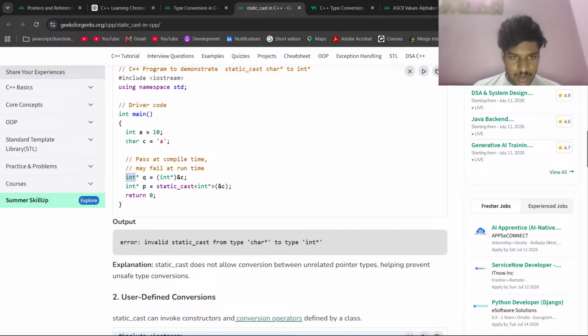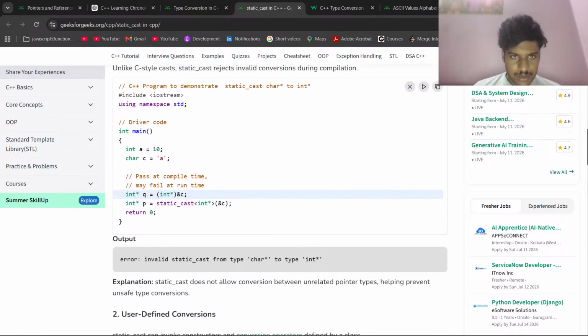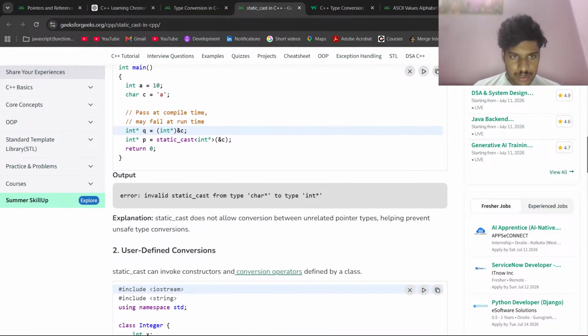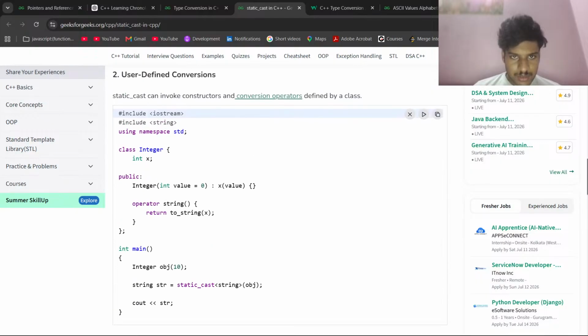So here we are trying to convert this pointer. So this is unrelated, right? So that's not allowed.